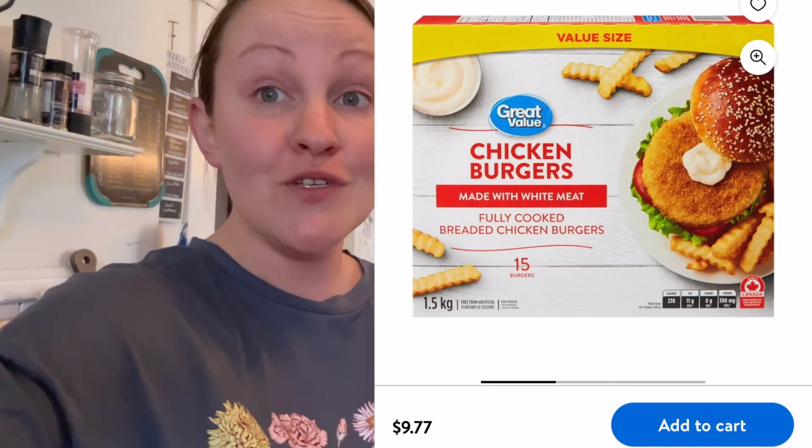And so I decided to get the Great Value breaded chicken patties, crispy chicken patties, and do my own homemade McChickens. I've done this a couple times before. Super cheap also. You can get a box of 15 chicken patties for $9 or something, and I'm using half of them, so super easy. And I can do it again and use the other half. Super cheap meal. We're gonna have some fries with that, and I might cut up veggies, but I don't know. I might just cut up apples with some fruit dip or something. I'm gonna get lettuce cut up. Might make a spicy mayo too as an option, and that'll be dinner tonight.